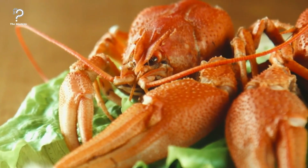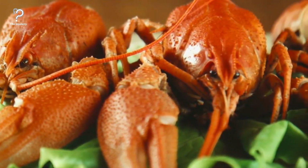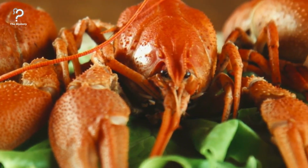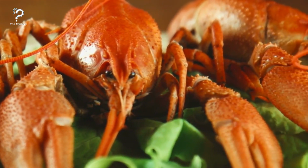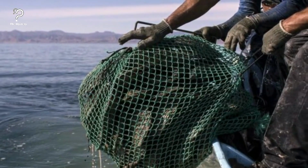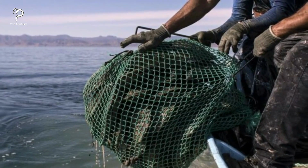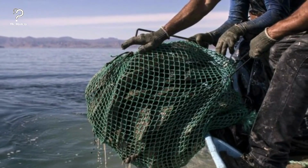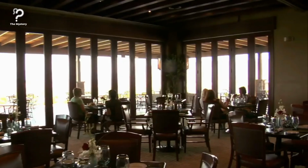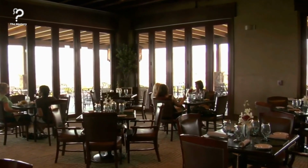But what makes this even more surprising is that Red Lobster goes to great lengths to prove where its ingredients come from. The company writes on its website, "We support and follow regulatory efforts that manage fish populations and mandate our suppliers comply with all applicable laws. To achieve this, Red Lobster abides by regulations set out by the Total Allowable Catch Organization, which monitors fish populations and manages fishing quotas." Today, Red Lobster is a chain seafood restaurant with more than 700 sites around the United States, but its beginnings were more humble.